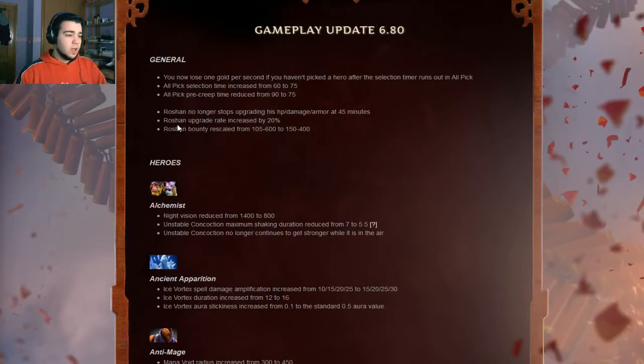Okay, guys. Roshan no longer stops upgrading his HP, damage, and armor at 45 minutes. No longer stops upgrading, so that means it keeps upgrading. Roshan upgrade rate increased by 20%. Roshan bounty rescaled from 150 to 400. Okay, so Roshan is gonna be stronger, but it will give us less gold. So that's a buff to Roshan, I should say.